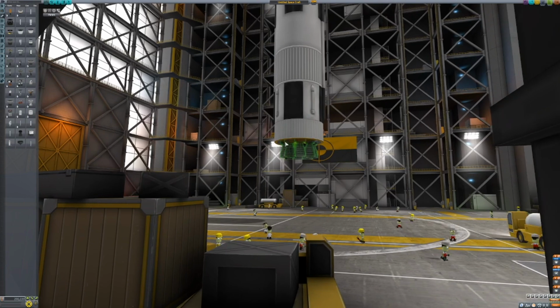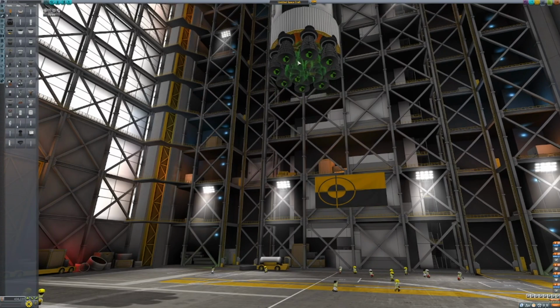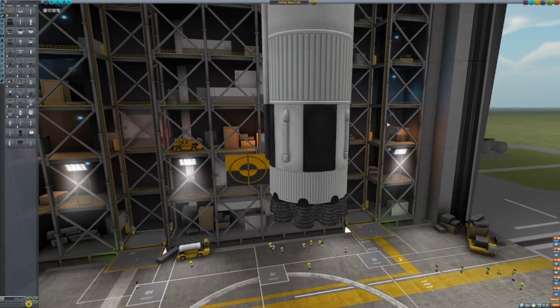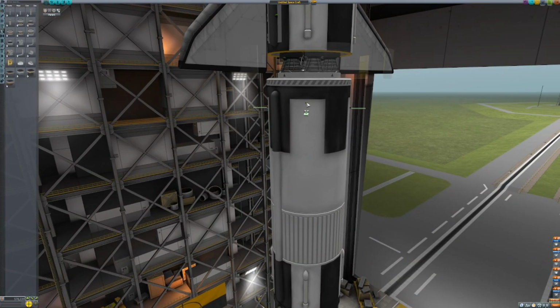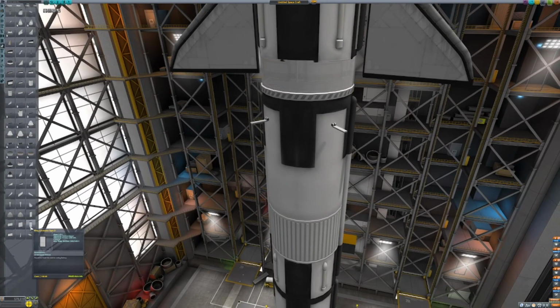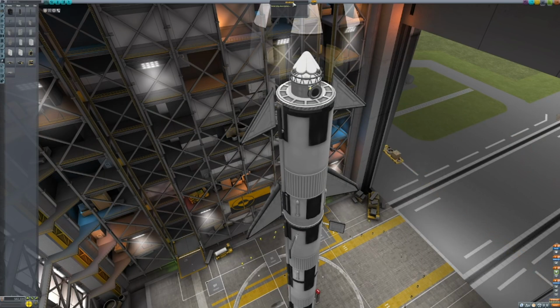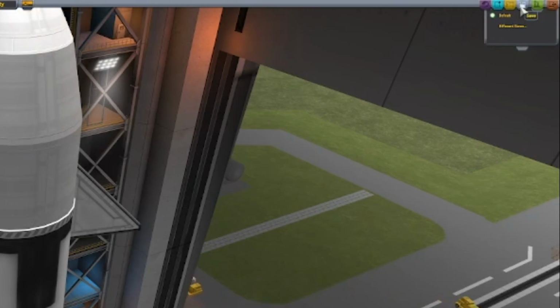And although I couldn't add the 37 engines to the bottom of the Super Heavy, I added enough that looked proportional to the rocket within Kerbal Space Program. And then, instead of grid fins for the Super Heavy, I added square wings that looked like grid fins in a way, just for the look. And since this wasn't quite exactly the Starship, I decided to name it the Stratoship and Super Hefty.